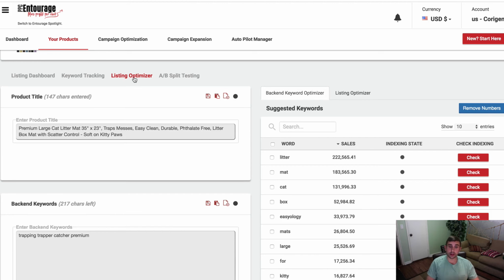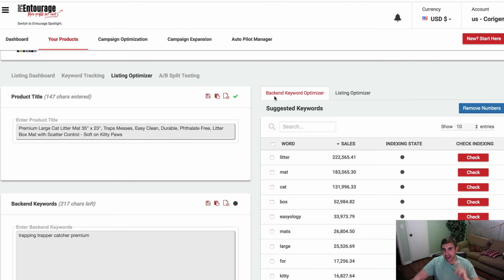So you can improve your title, bullets, back-end keywords, and your actual listing description using the search terms that have proven to be profitable. Okay, guys? So that's kind of a mouthful. What we're going to do is pull the title, and that's going to come over here. If you look over here, you can actually check the indexing of your title. You want to know that, right? You want to know if your individual title is indexed. You can basically check the indexing on everything. I'll show you as we go along.